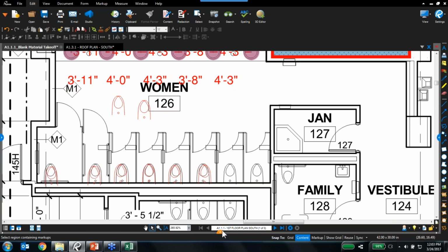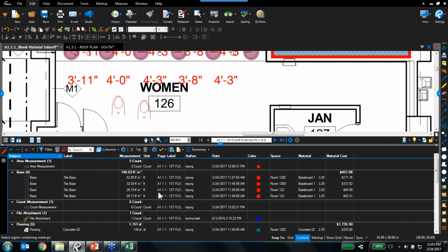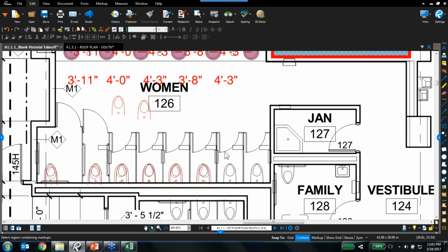And historically what they've done when they're ready to build their bid is they've come into their markups list where all this information is stored, all of their measurement information, materials, etc. And what they've done is they've come under Summary and they've clicked this button, CSV Summary, and they've created a summary that they then copy and paste into their bid sheet, which is a somewhat time-intensive process. I am about to introduce you to, I think, the biggest time saver this year in terms of putting together bids, and that is Quantity Link.